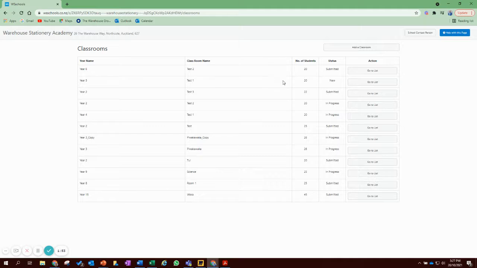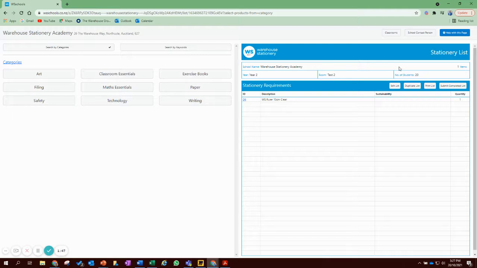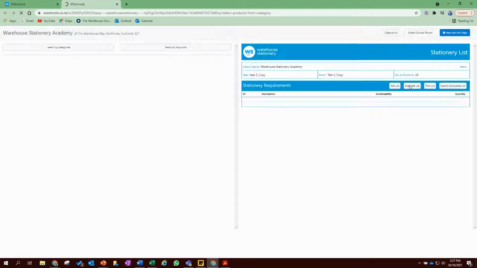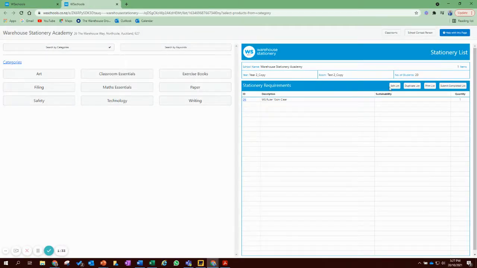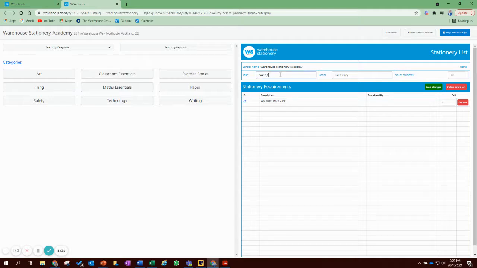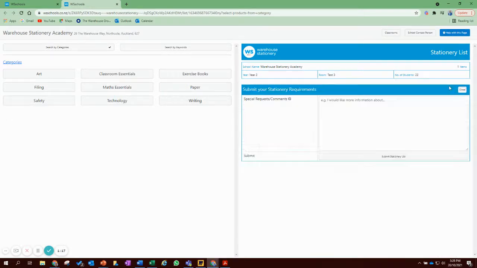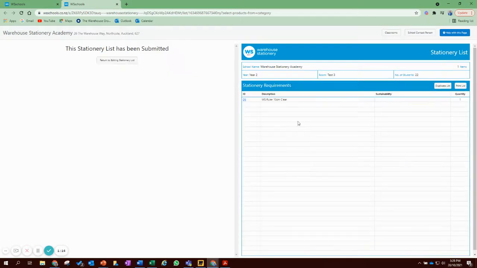For existing lists as well, if you go into them like this one that's in progress, you'll see what's already in there from before. And then when it's ready to go, push submit completed list. A quick tip also is that if you have a class that is very similar, you can duplicate that list. And you can edit that list here, rename the various boxes up here. And then you can look to remove product or add product if you need to, save changes, and submit that completed list as well. So that's really making it easy for you.